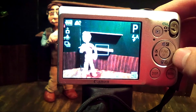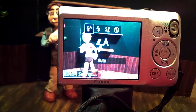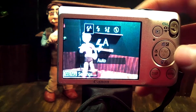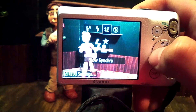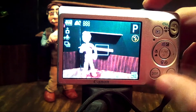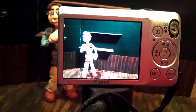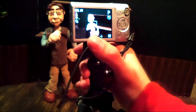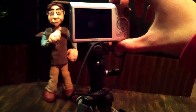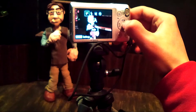What you want to do is look for a lightning bolt design image on your camera and hit that — that is for the flash setting. As you can see on my camera, it's kind of worn off because I've shut the flash off so many times. There are multiple different flash settings in the camera, but we want to go to the one that has the cross going through it, and that shuts the flash off. I can take a picture, and the flash is now shut off and you can see everything in the image.